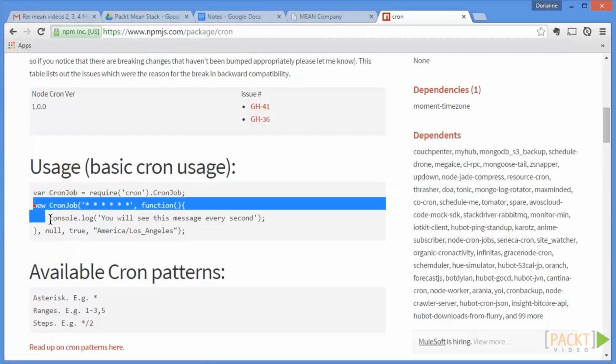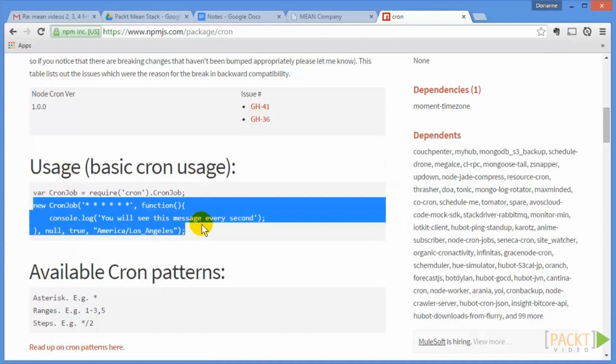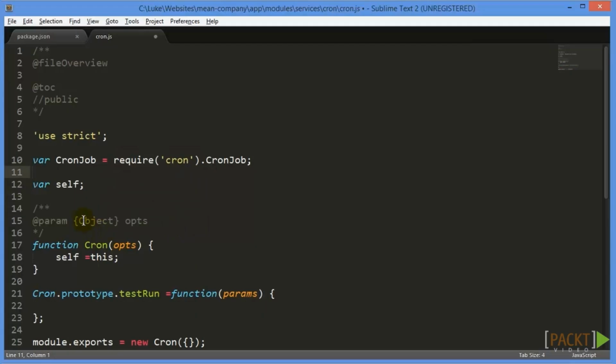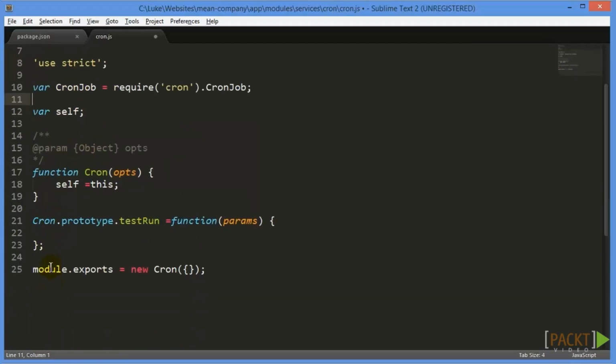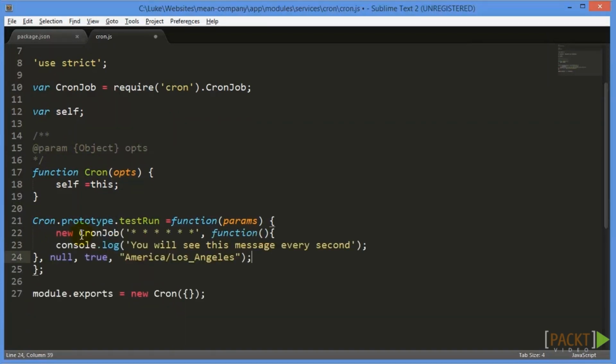So we can then copy this next usage, which will actually start a cron job. So in our test run, we can just paste that. And as the console log right here says, the way a cron job works is you basically tell it how often you want it to run. And in this case, it's going to run every second.